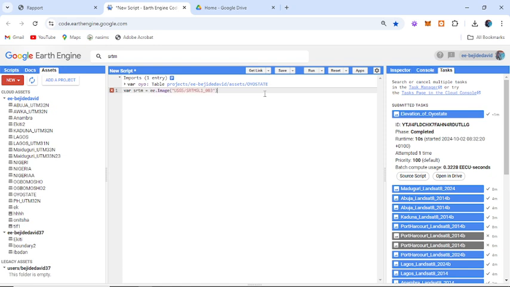I'm going to paste it. After that, I want to select my band, dot select, open a quotation, elevation is the name of the band, elevation. So that is all for that.